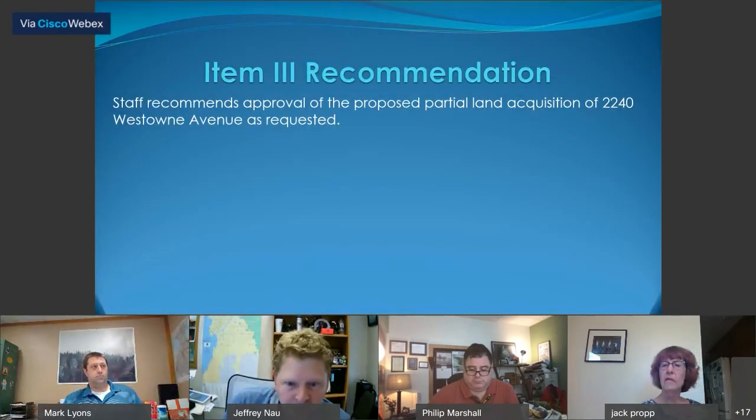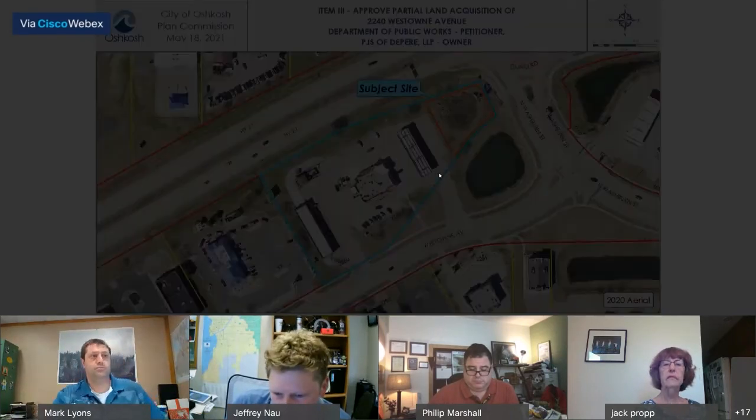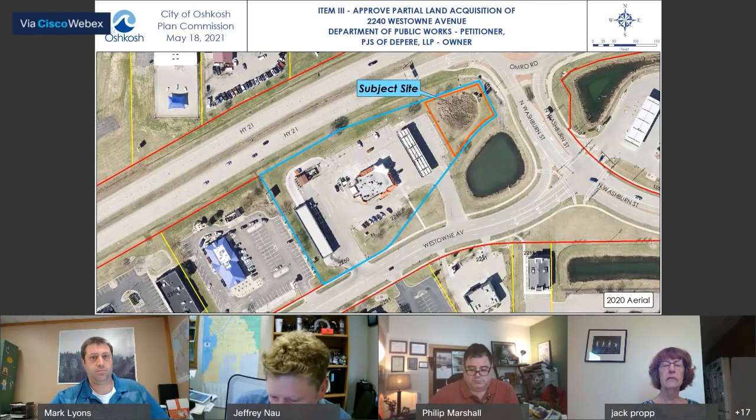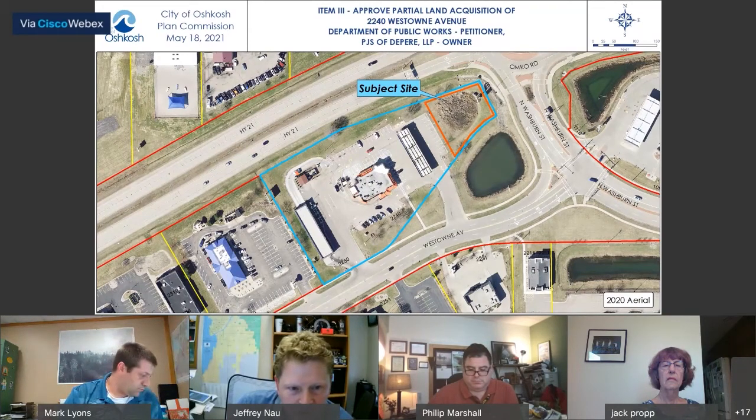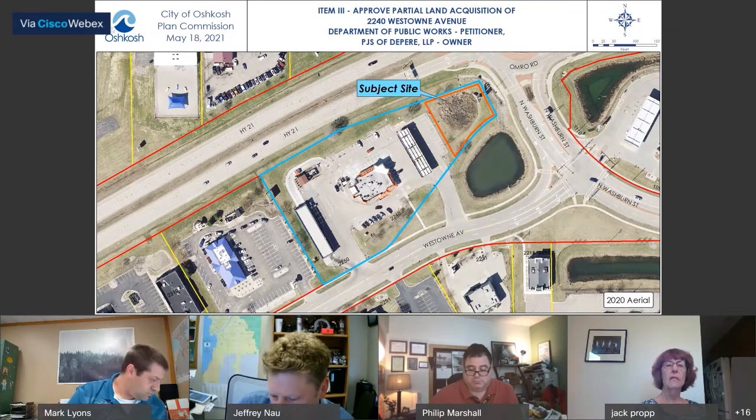The area proposed for the acquisition, can you go back to the slide, please? Yes, sorry, I mean, the site plan. Thanks. It's trapezoidal in shape, approximately 112 feet wide by 130 feet deep, and approximately 0.38 acres in size. As I mentioned, it is the city's plan to expand and increase the size of the city-owned basin located in the West Town right-of-way, and this will provide additional stormwater management relief to the area.